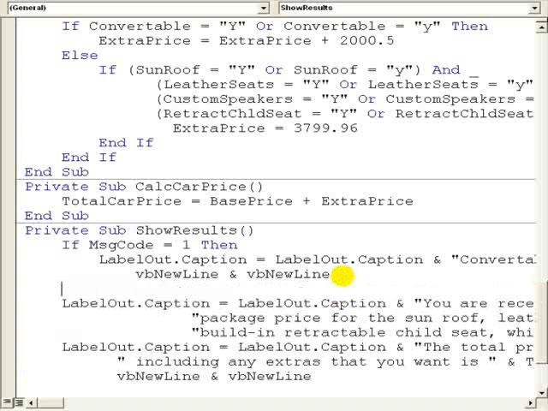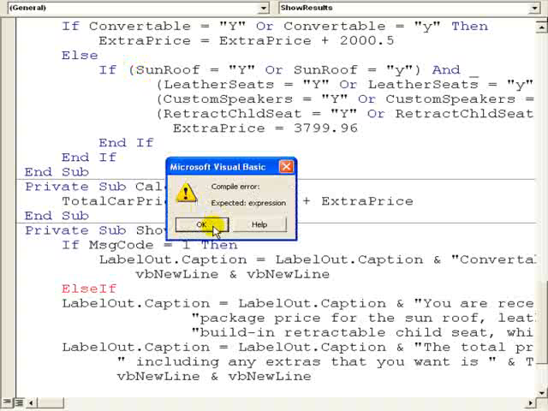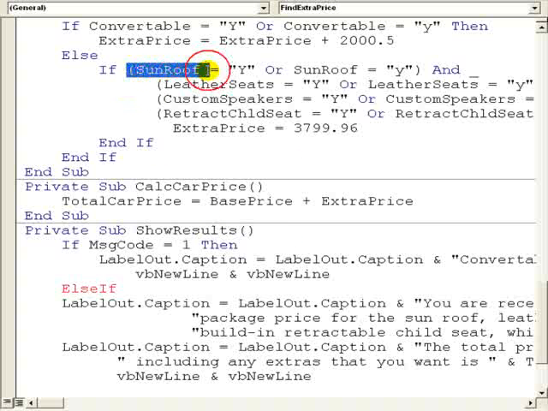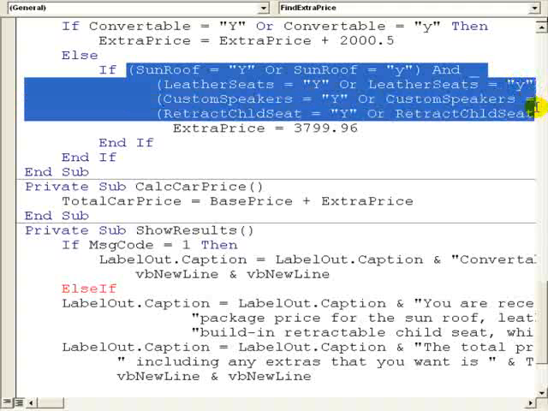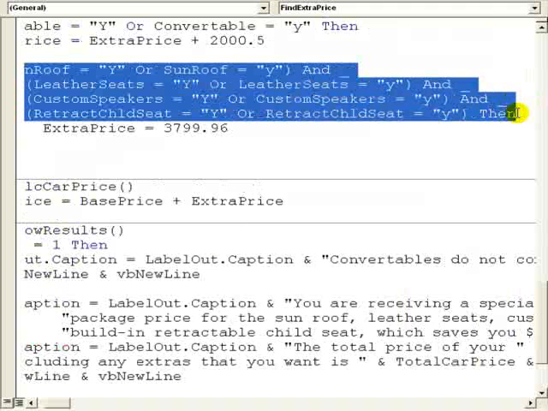Notice that I'm not creating any logic here. I'm simply following the logic that I already had in the pseudocode.